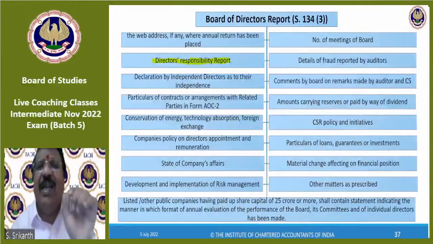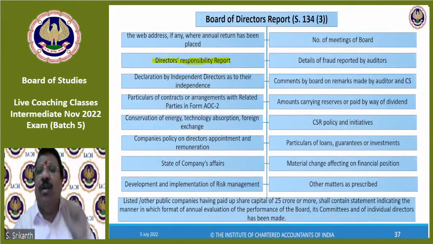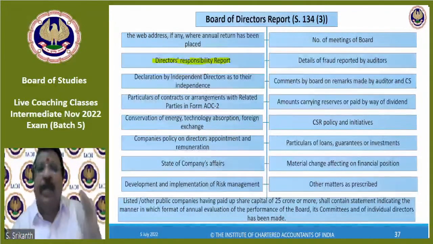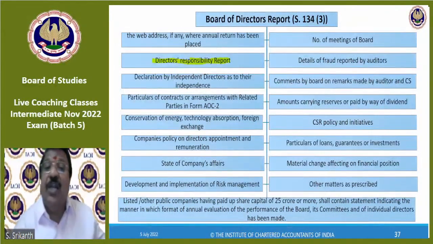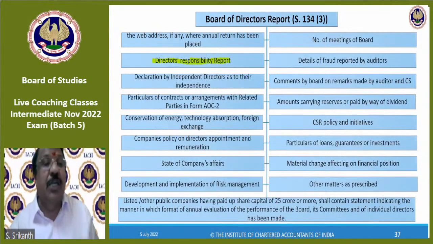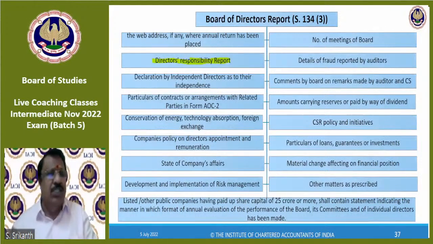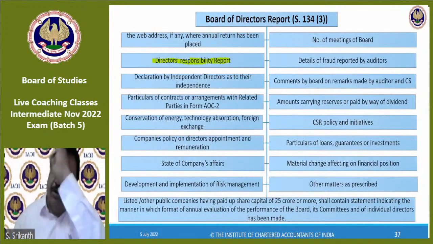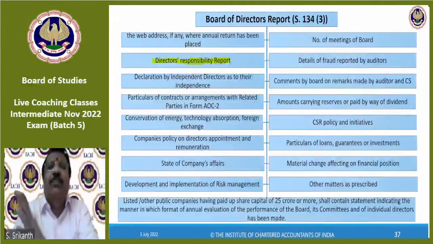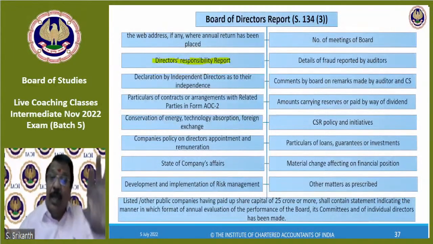Basically, independence is financial independence. Independent directors are people who are not financially dependent on the company. They do not have any financial interest or financial link, pecuniary or financial, with the company. Of course, there are elaborate definitions and conditions. Section 149(6) is there. It's very elaborate. You will come across it when you come to final. As of now, what you should know is that independent directors are those who are financially independent. They do not have any financial dependence, of course, otherwise than as directors.